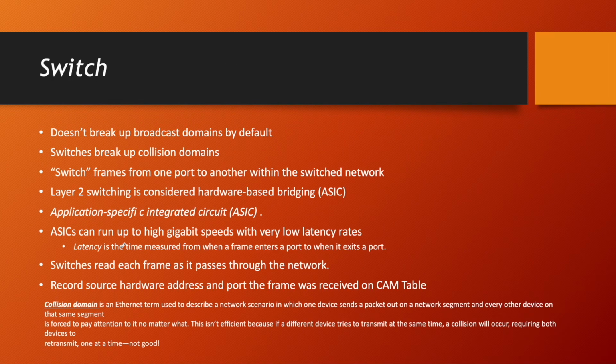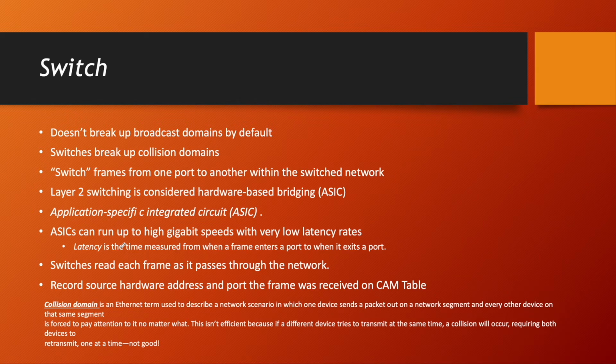So, moving from hub to switch. A switch doesn't break up the broadcast domain. By default, it doesn't break it. But we can create multiple broadcast domains using a switch, a concept called virtual LANs, VLANs. We will learn this topic in VLAN. But keep in mind, by default, a switch doesn't break the broadcast domain. A switch is a single broadcast domain, multiple collision domains. It does break up the collision domain.